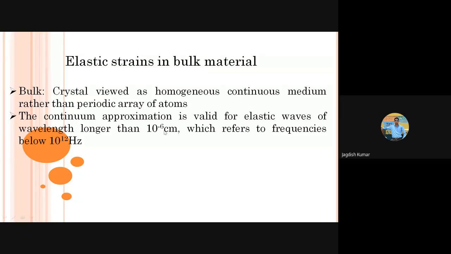Whenever we are discussing situations where wavelengths are very long, 10^-6 is the safer limit. If the wavelength is longer than this, we can assume the crystal to be made up of a continuum of some material mass, so that we can safely go with the continuum model. Below this, we have to bother about those bond distances, and that is where atomic vibration based models are to be applied. I hope the physical significance of the continuum model is clear.